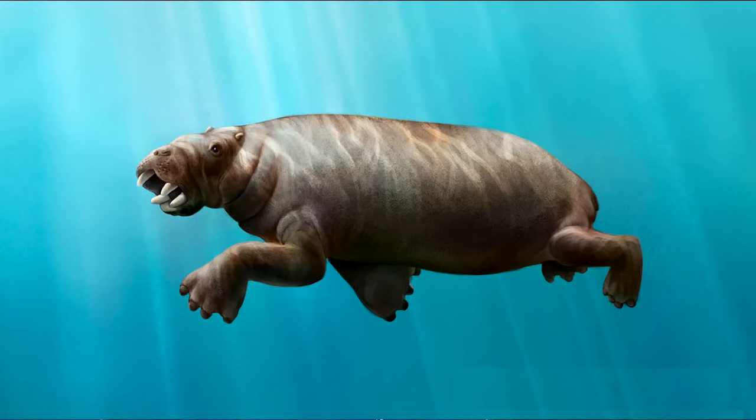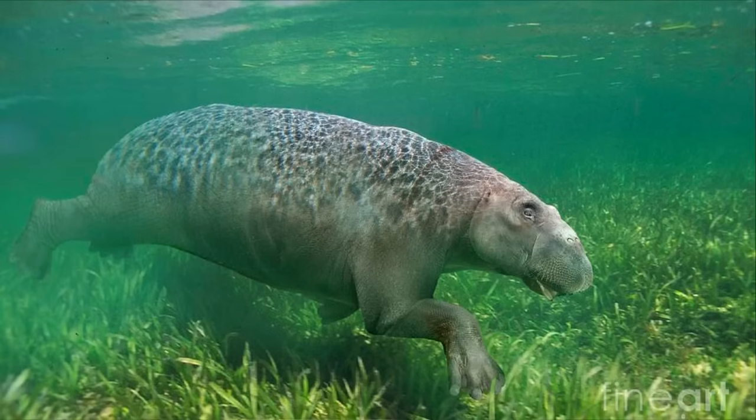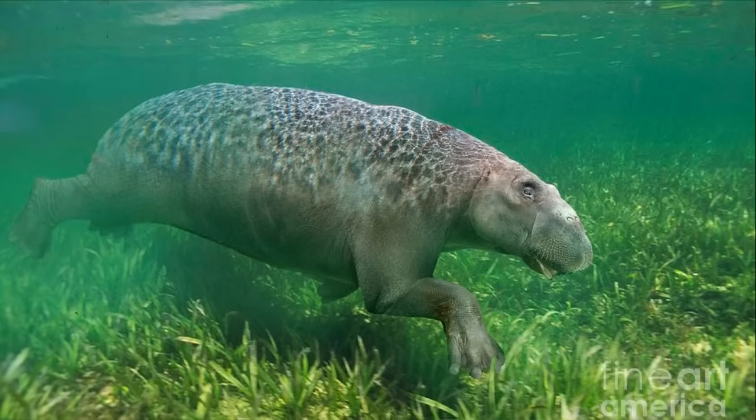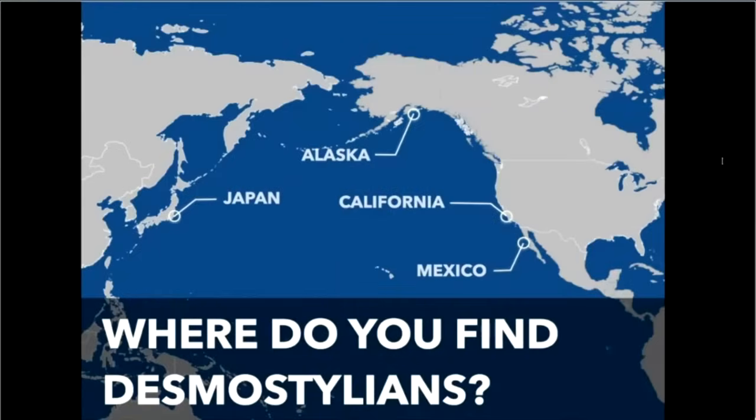There was one study that noted similarities between these and Afrotherians, and another more recent one that suggested that they were closer to perissodactyls. So the issue is literally whether they're more like a hyrax than Hyracotherium. Desmostylians are the only order of marine mammals that are now entirely extinct, so we don't have their DNA to confirm their placement. The evidence we do have either way is about equal, except for the fact that all the Desmostylian fossils have been found around the northern half of the Pacific Rim, from Japan and eastern Russia to Alaska, California, and Mexico. So all the way on the opposite side of the world from where they should be, where they would be if they were Afrotheres.